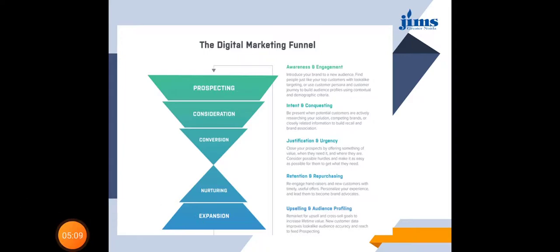Now let's see the digital marketing funnel. Now what do we mean by digital marketing funnel? It basically includes different elements in a funnel. So let's see what the elements are. There are certain prospects. Who are the prospects? Prospects are the target audience or the customers of an organization, right?